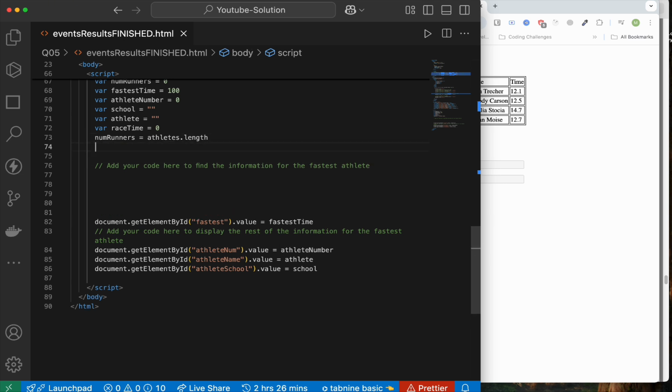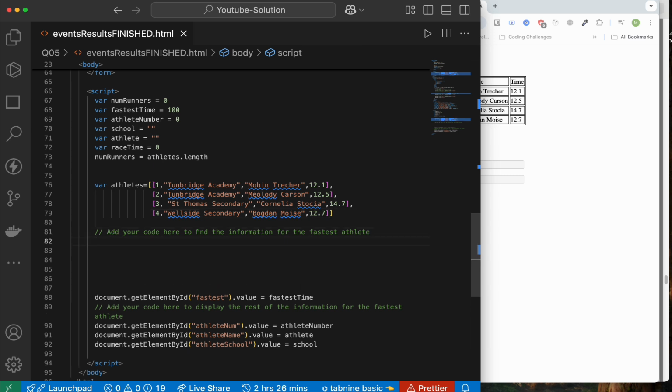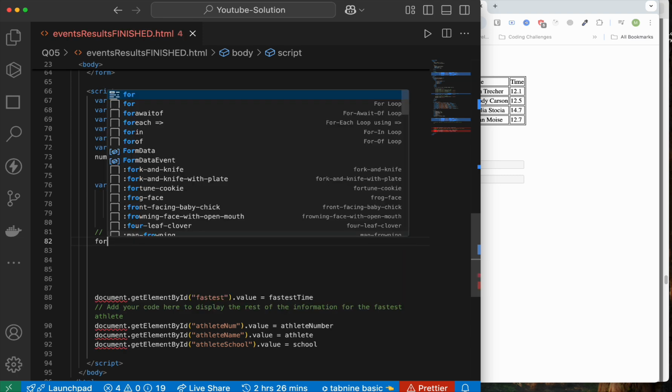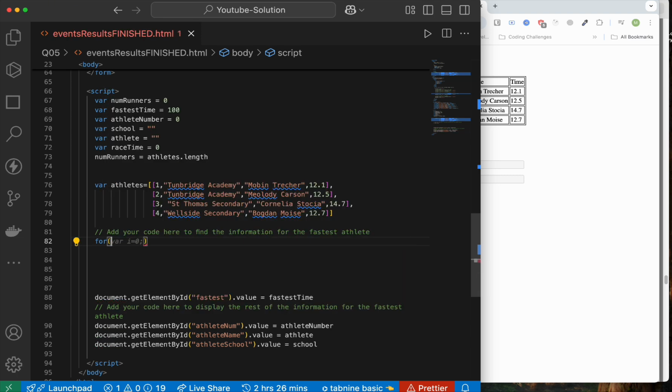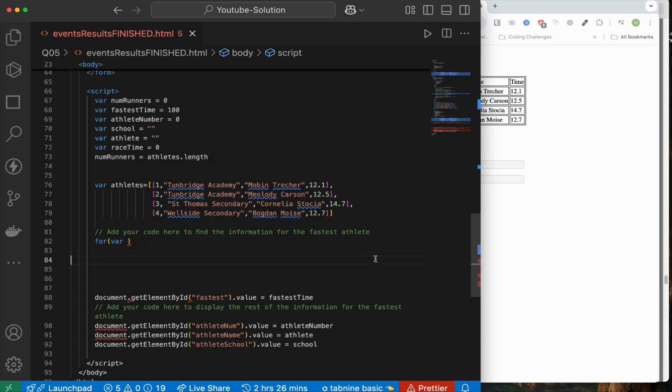Okay, maybe I can just paste that particular array here, so it will be easier for us to know how it's working. Because it's a loop, is it? Because we have to go through the table one at a time, so we will use for. And then I said we have to declare a variable, so maybe we can use a variable. For that, if you can think of anything, right? When it comes to the variable, we are declaring the variable, which means we are trying to focus on the first index, is it?